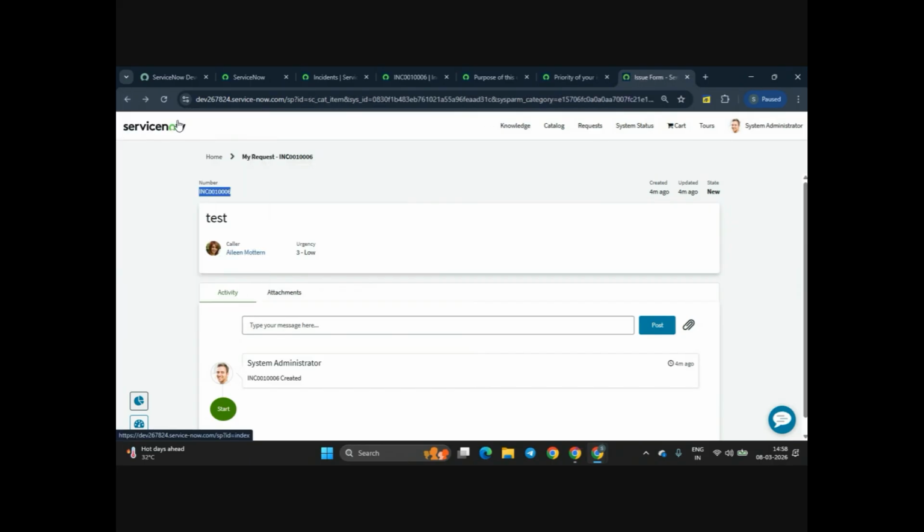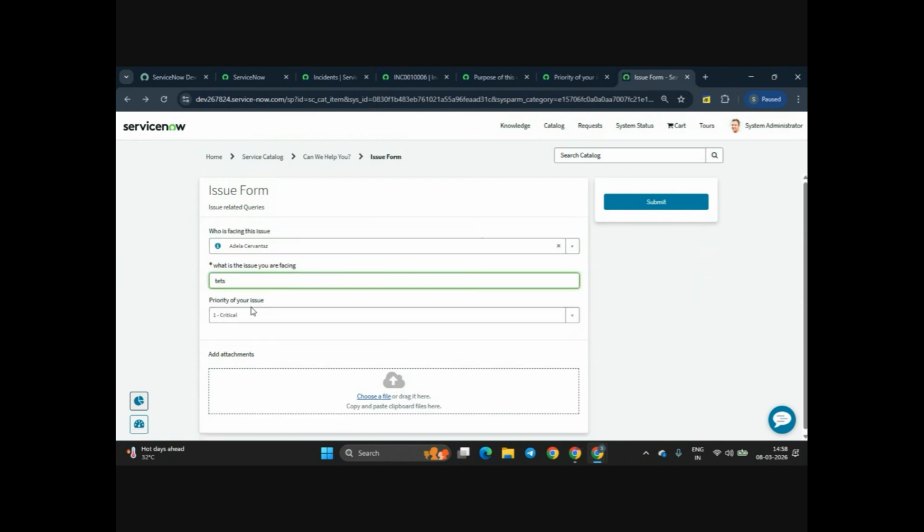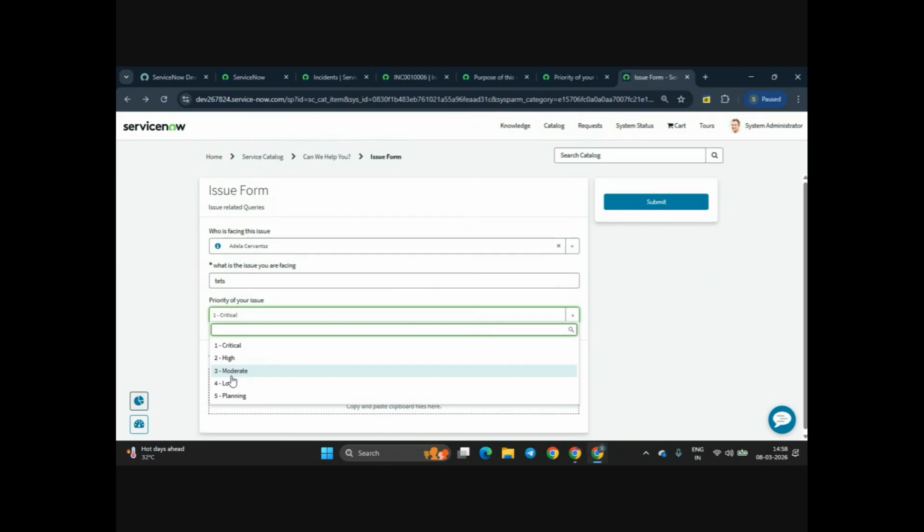Issue form now, and add in a first urgency.